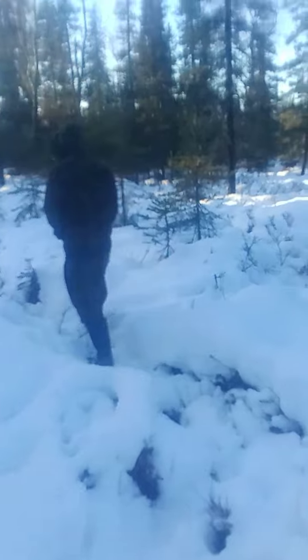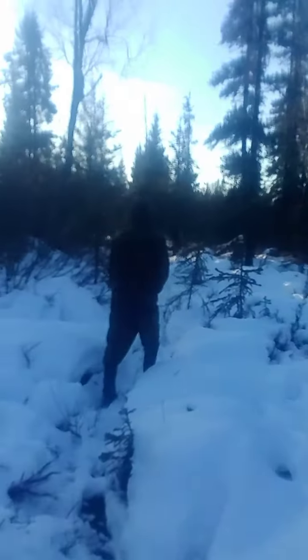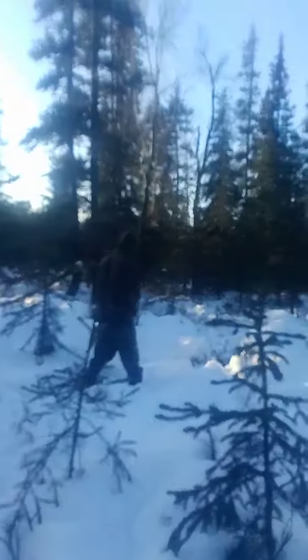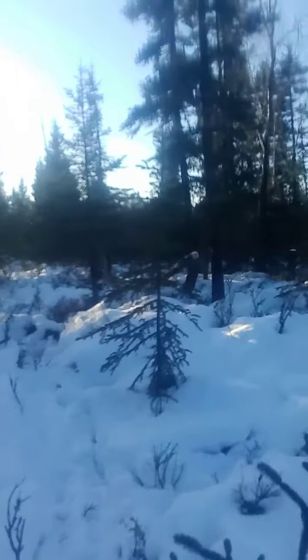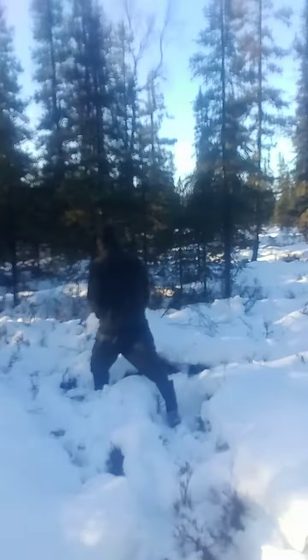Okay, so this is like the furthest. This is the first time coming back this far on my property, our property. Wow, it's pretty cool back here. We got a lot of pine trees. We can't see the yurt now. So, okay, we're just going. No, that's cool, though. I'm following Joseph. This is still our property.